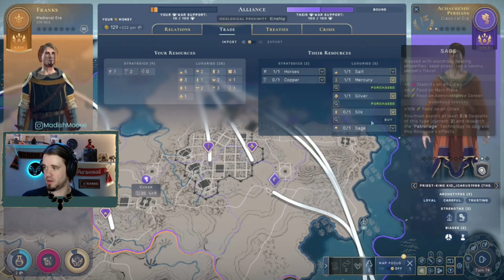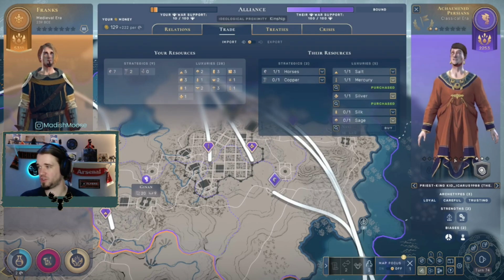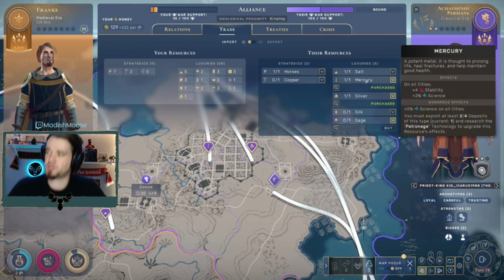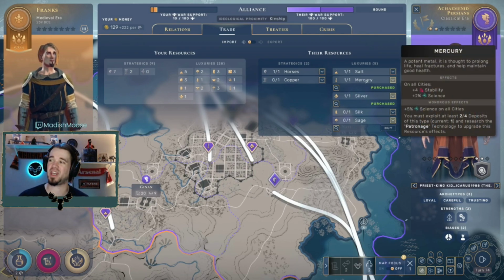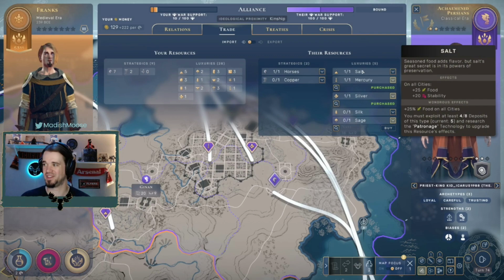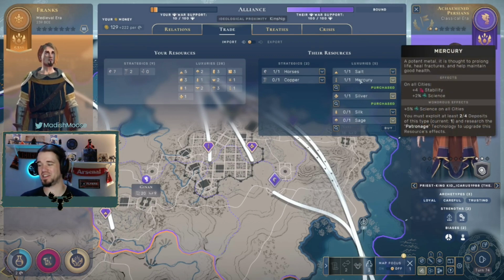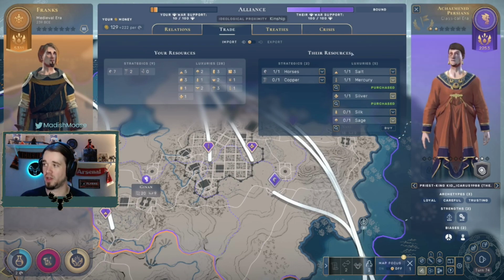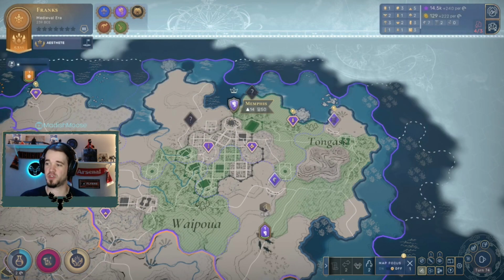20. We can't afford anything else, so we need to go through and buy more of those. Again, one of the reasons we're doing this is there's plus stability on almost every one of these. So plus 20 stability for salt, plus 4 stability. Salt is so good. Mercury obviously gets the plus 4 stability, so there's a little bit of stability included on all of the resources that you buy, right?